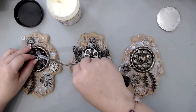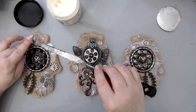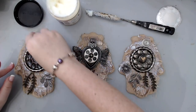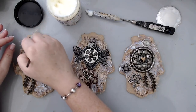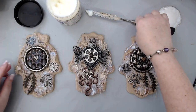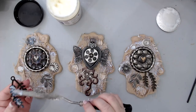But all I do is I take some heavy gel, and using a little palette knife, I just add some gel to each of the elements and then glue them to the background. This is a good way to keep them in place. I also like keeping a small little brush handy so I can clean up any excess that accumulates around the embellishment. So all I do is I rub it around the glue to make sure I remove the glue that went underneath and is sticking out from underneath the embellishment.